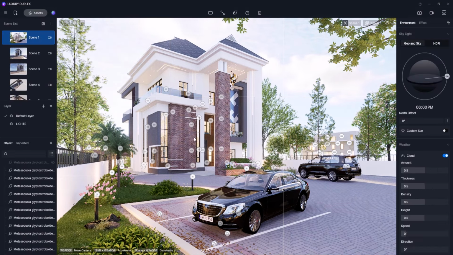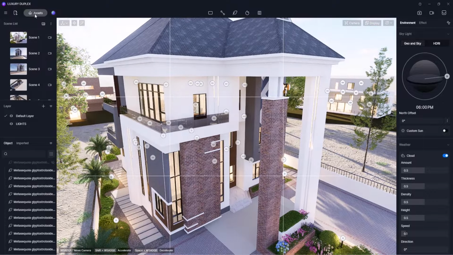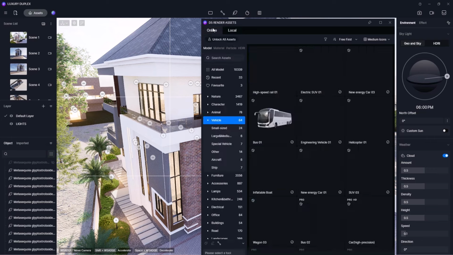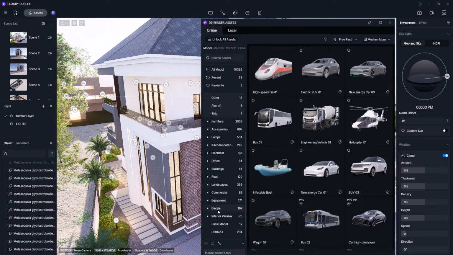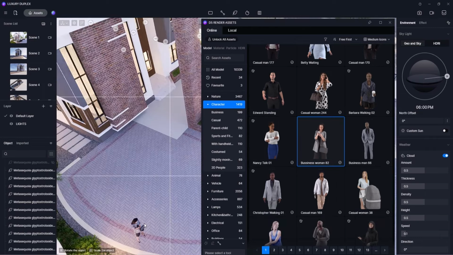All right, so now we are going to be placing some entourages. So we're going to be placing some humans, some birds, just to liven up the scene. So now we're just going to click P to exit this 2-point perspective setting. Then we're just going to place some human beings in the balcony. Let's go to assets. Then we're going to go to online. Then we're going to go under character, the character category in the model library of D5. So I think it's under character. Once we go under character, we're going to see humans, free humans. We can see the ones that require some pay. So let's just go with the free ones. So we're just going to go over to this one and maybe place one closer to the vehicle.